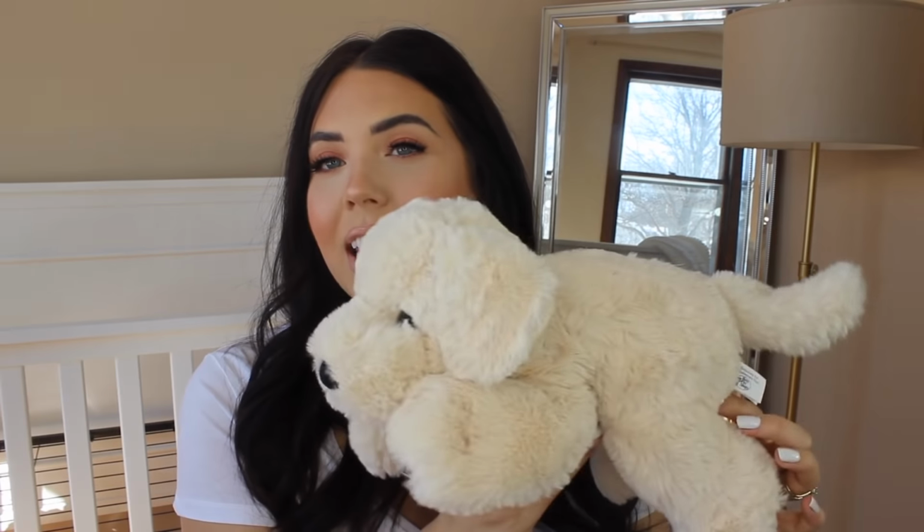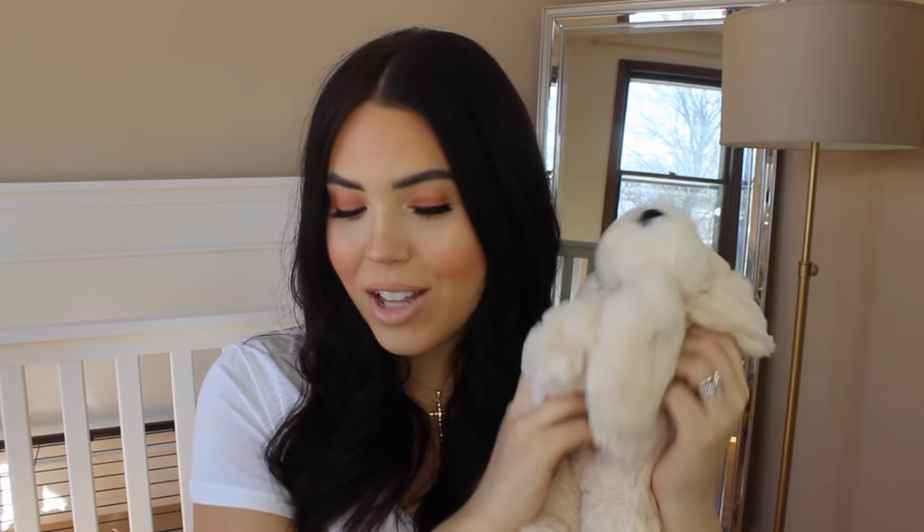So the first thing I wanted to show you guys, and I think I posted with this little guy on Instagram, is this little stuffed yellow lab puppy. Oh my gosh, I'm obsessed with this. I hope that this is baby Drew's favorite little stuffed animal. We found this actually in store at Cabela's. I will try to find a link for it down below. It's just so cute. We have a yellow lab named Kip, if you didn't know that, and we just love yellow labs, and I just think that this is the cutest little yellow lab puppy. It's so soft, and it goes with the theme too, because my nursery theme is just kind of creams and whites, so I love this little guy.